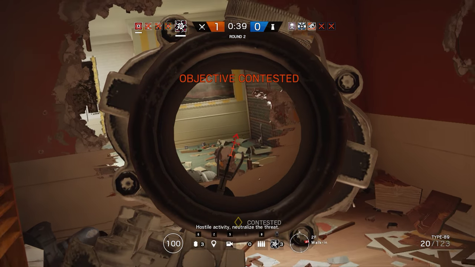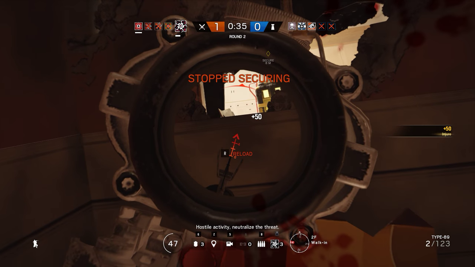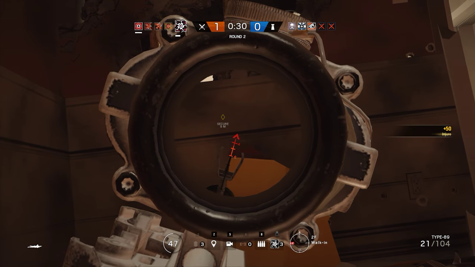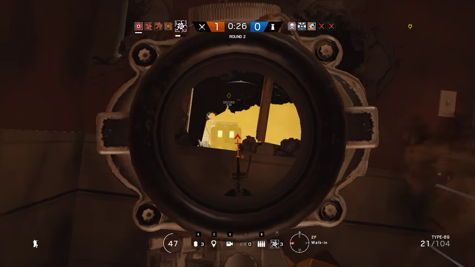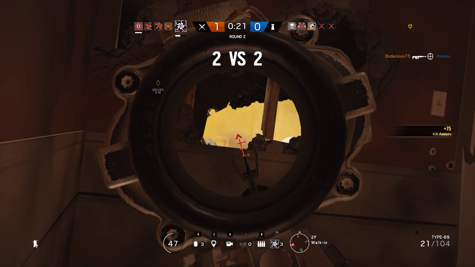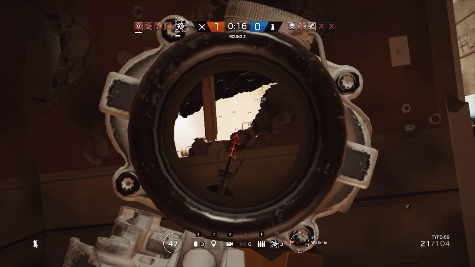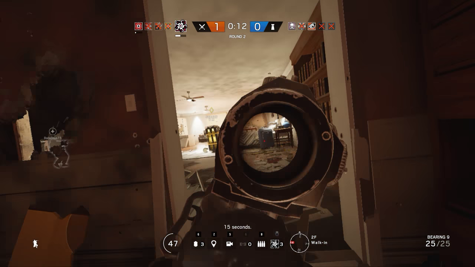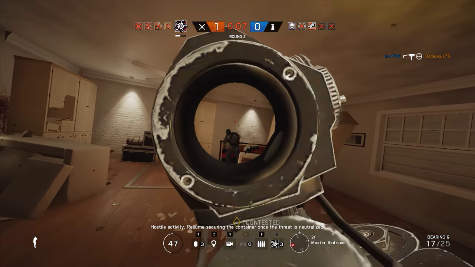Hostile activity. Neutralize the threat. Hostile activity. Neutralize the threat. Pulse's last seen bathroom. Vigil behind the cabinet to your left. Down to one friendly. Hostile activity. Resume securing the container once the threat is neutralized.